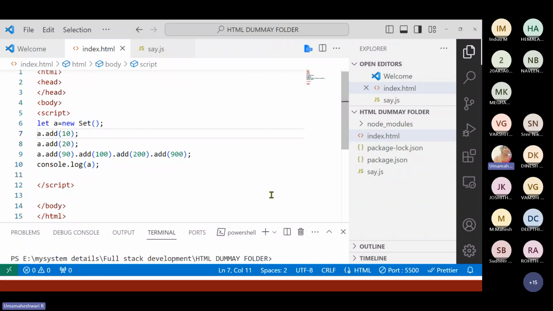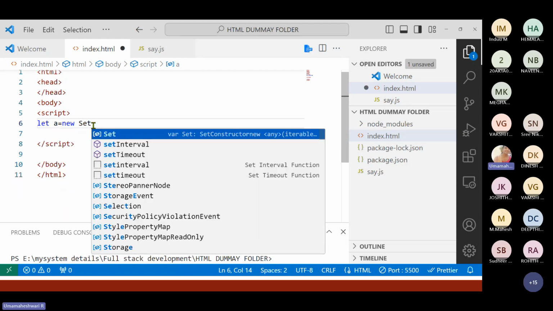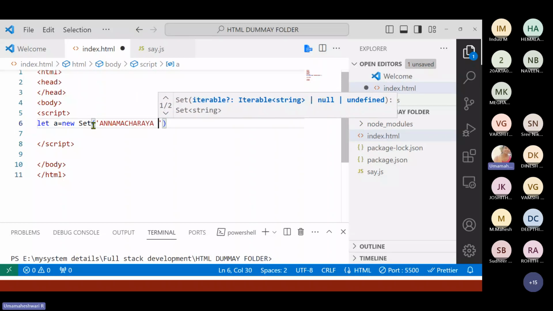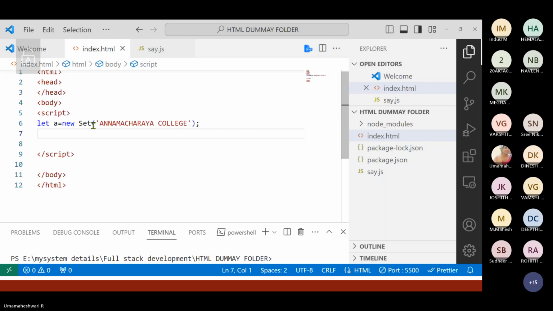Okay. And if you want to delete something from this set, how can we delete it? Let me add some values here. Let's say I will take the same value, Annamacharya College.